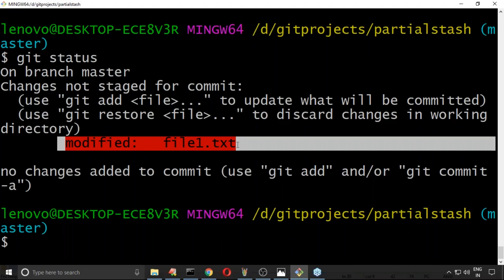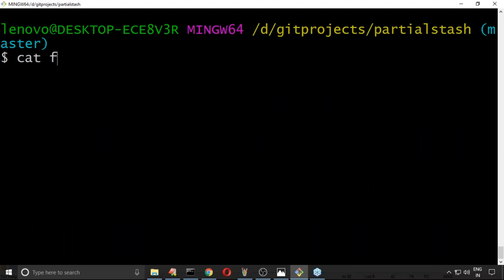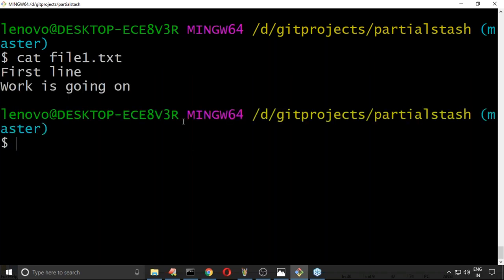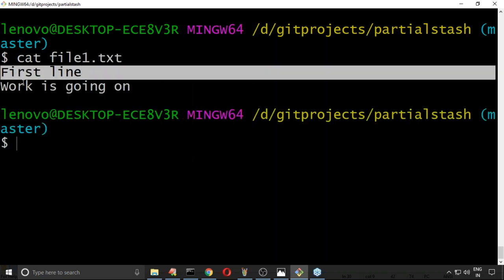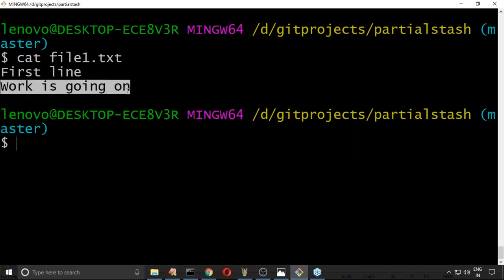How many lines are there inside file 1.txt? 2 lines are there, sir. Okay, 2 lines are there. Now the first line and the work that was going on are both there. Happily, you can continue on this work.